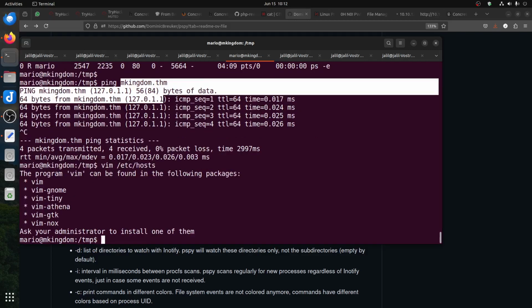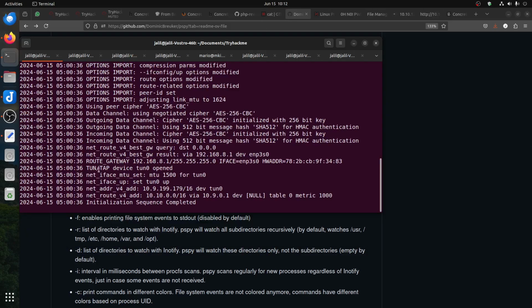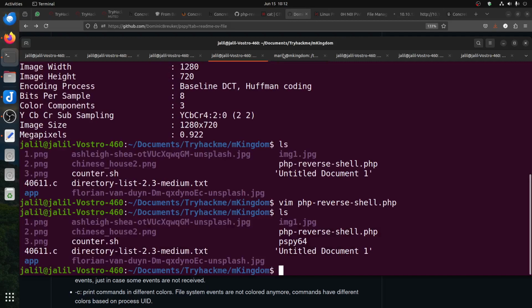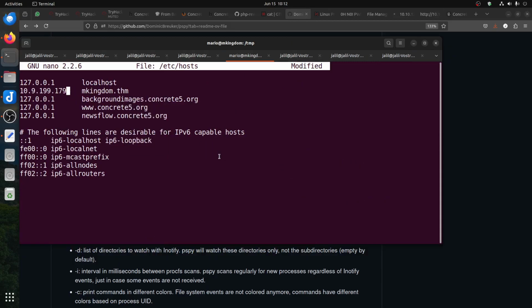Oh, it is the nano, etc hosts, so you can see it's localhost, so it's there. So you just need, oops, it's nano, it's not vim. We can just change this IP address and put my own IP address. So now it will come to our computer.